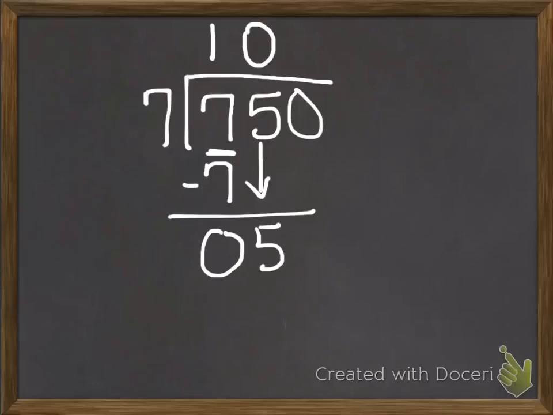Your next step would then be to drop down your next number in your dividend, which is a 0. That now gives us a 50 to work with. If I had 50 apples, could I put that into groups of 7? You bet we could. How many groups of 7 could we get? Well, 7 times 7 is 49. So that's as high as we can go.